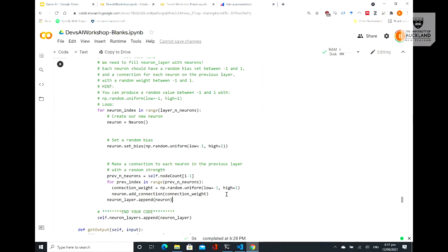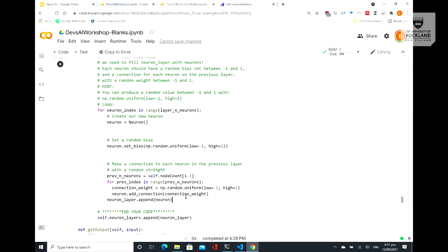A quick point to keep in mind: that's not a great example there. We'll go back to the previous neural network. One of the things that might not be immediately obvious is that for each of our inputs, we need a weight associated with it. That's what our code here was doing as well. All the previous layer is just the inputs into the current layer. So we had to create a weight for each of them, and then add the connection as well. It's very important that you get the correct number of weights and inputs.